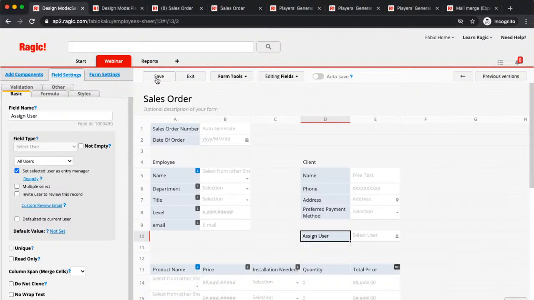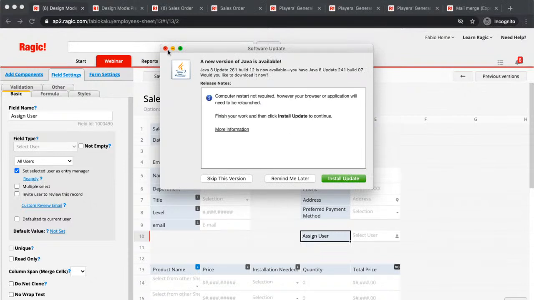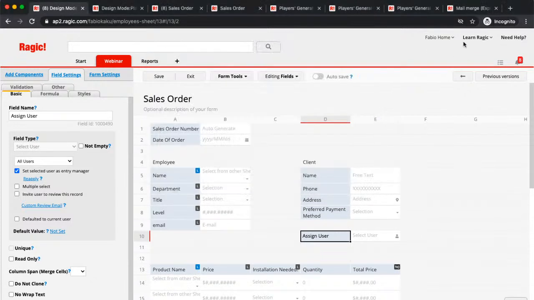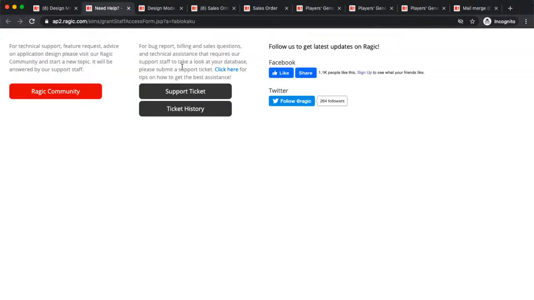And to user Gracia phone, if you would like to have more information on the mail merge template, feel free to submit a support ticket via the need help button, and send it to us, and I'll get you the documents that you would need. I think that will help you better.